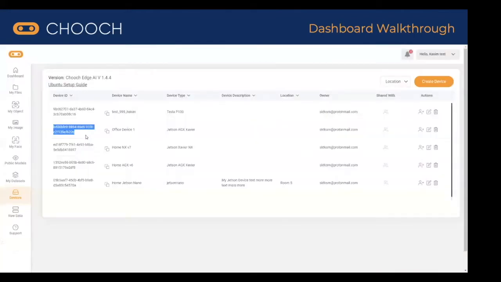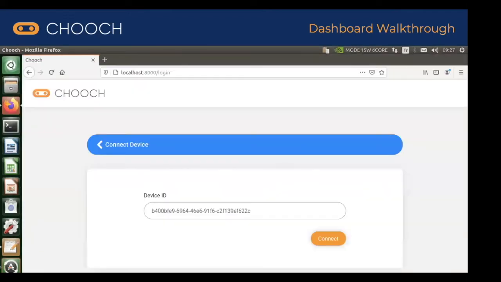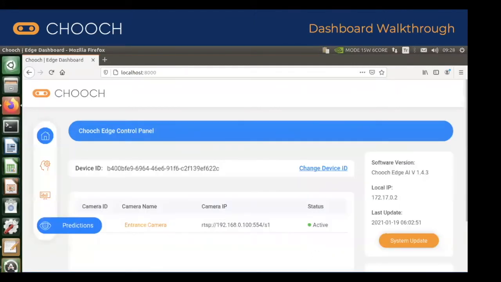And the next thing that you do is you have to put in the device ID, because now it's going to connect your cloud account to your device account. So you copy your device ID, you put it into here, and boom, it'll prompt this on your device. You connect it, and you'll have this panel that appears, which is connected to your cloud account. Now, this is your Edge AI dashboard. It's separate from your cloud dashboard. So now this is on the device.